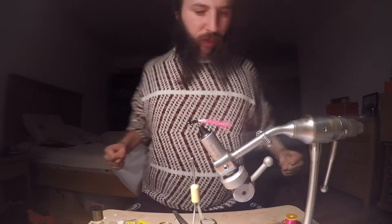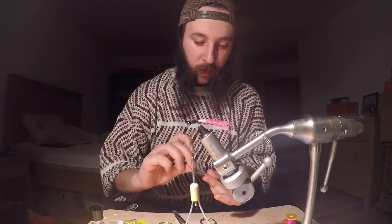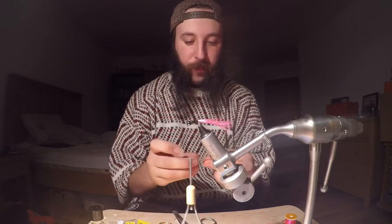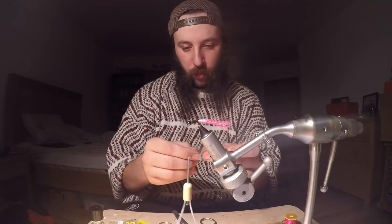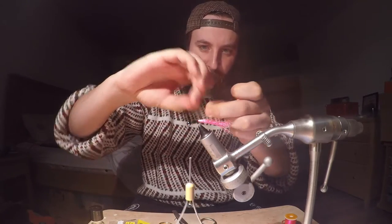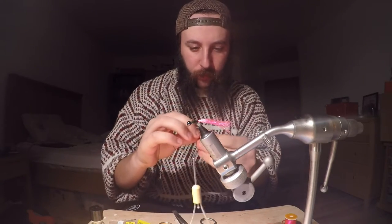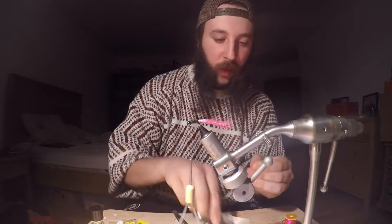And you want to grab a couple of CDC feathers. Wherever they are. So grab a couple of CDC feathers. Line them up. Pull out the fibers. Cut off the wee curly ends.